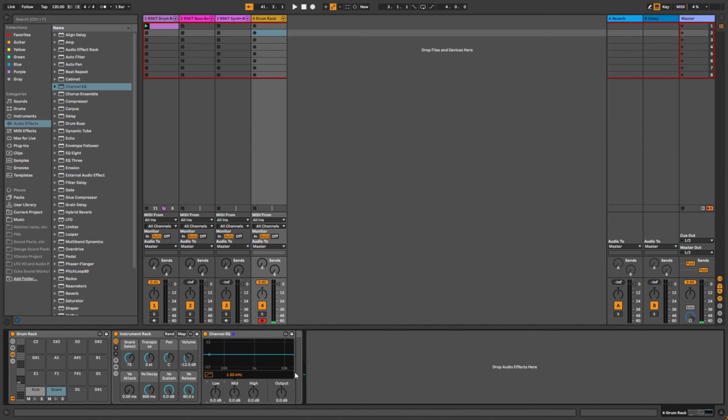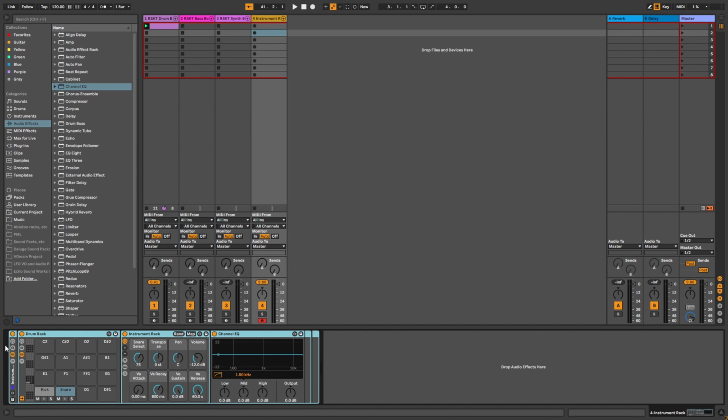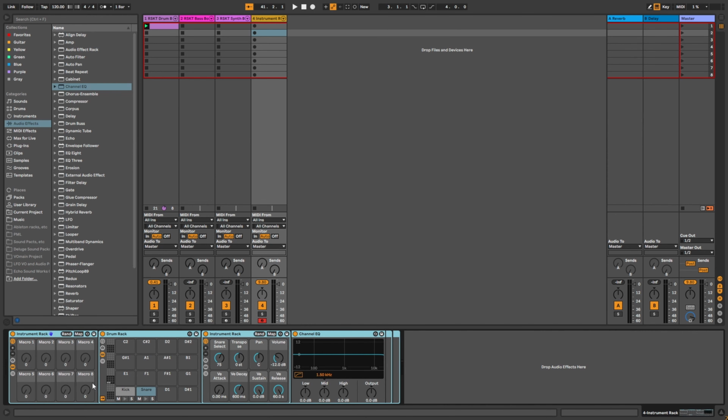It just gives you really quick hands-on control without going as crazy as an EQ8. So the next thing we want to do to include some effects is group this entire thing. And we're going to open up these macros at the front. And we can see that there's a gap here in the middle. There's a little curved edge signifying that these are all sort of one thing. And we want to apply these effects to all of this.